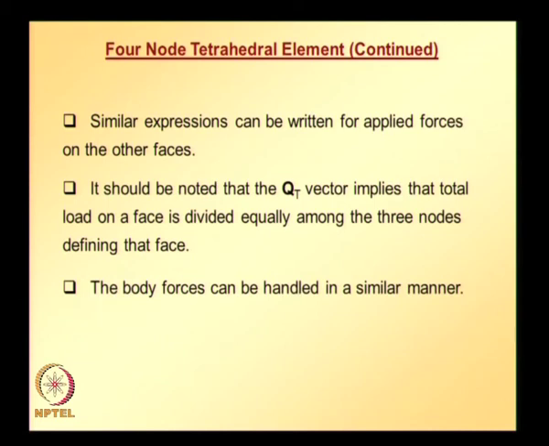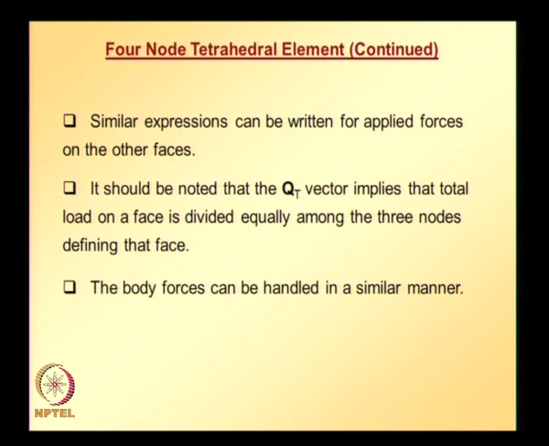We can easily put the contribution from each of the elements in the corresponding locations in the global stiffness matrix and get the global stiffness matrix and also global nodal force vector. Applying appropriate essential boundary conditions, and if the essential boundary condition turns out to be 0, we can delete that particular row and column of the global stiffness matrix and arrive at the reduced equation system, which we can solve for the nodal displacements. And all this procedure is similar to that we already looked at for 2-dimensional problems.